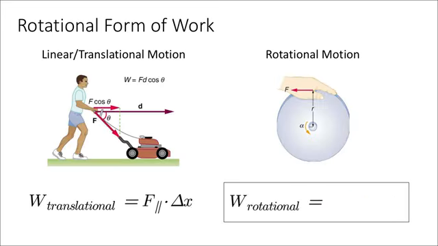All right. We can also define a rotational form of work. And remember, work was just a change in energy. So earlier, we said that in order to change the amount of energy an object had, we had to exert a force on that object, and then we multiplied the force by the displacement of that object. We used d for displacement, but you'll remember that d also is just delta x. This is just talking about the idea of displacement. And so we'll go ahead and use delta x here for a specific reason.